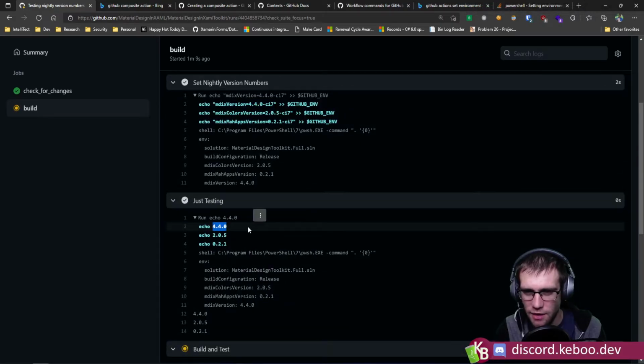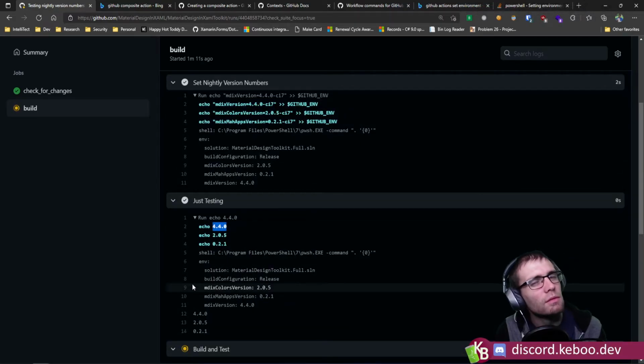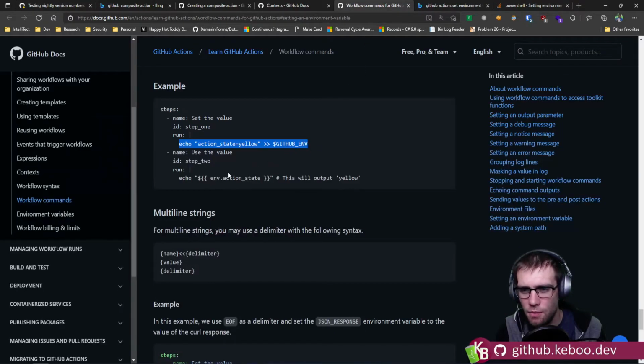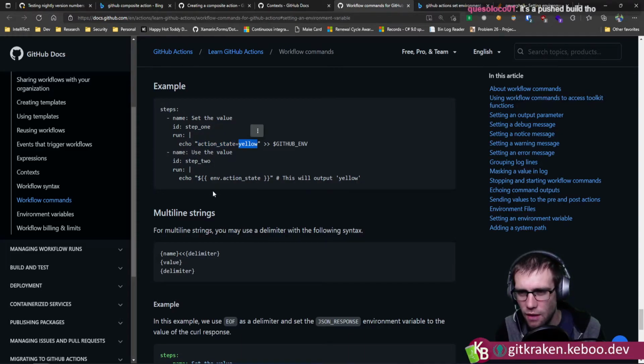No CI7. Didn't we do exactly as instructed? Okay, echo action state value, push into GitHub environment.